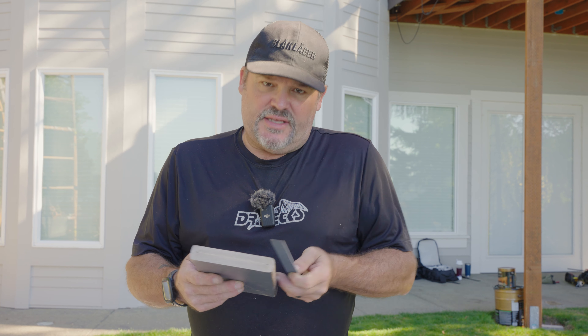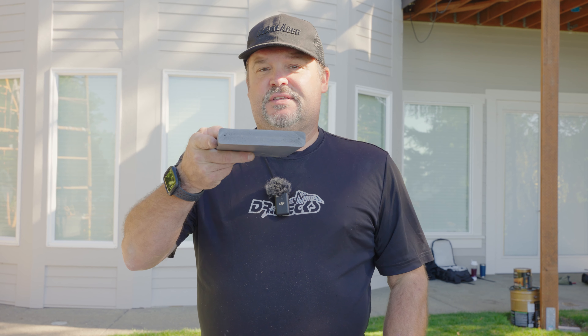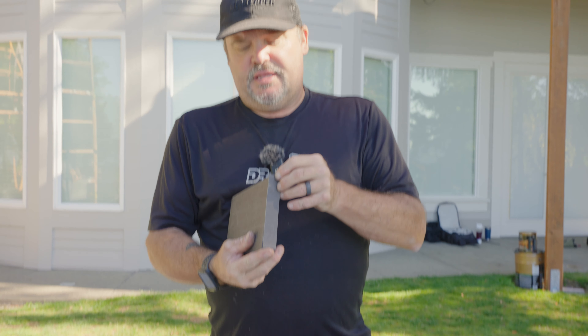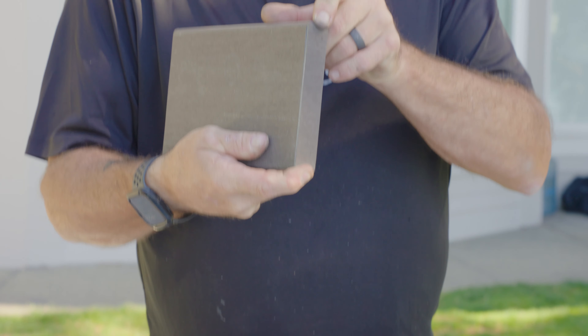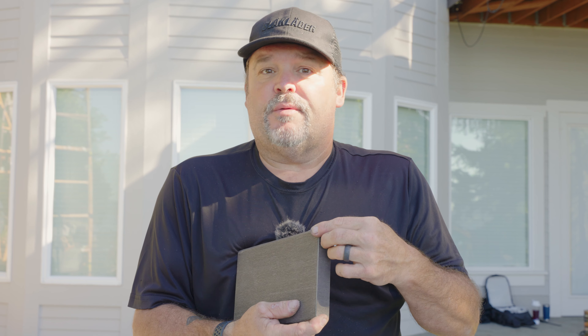So what we did is we took those sheets that we cut out of the decking boards and we cut them down into one-inch strips. Why one inch? That's the thickness of this deck board. What I want to do is actually glue it onto the end of this piece right here, so it gives it a factory look because we like to do a lot of butt joints — and you're going to see why I'm doing butt joints in a minute, because when we make these column bases and caps, they will screw together a lot better with a butt joint than with a miter.